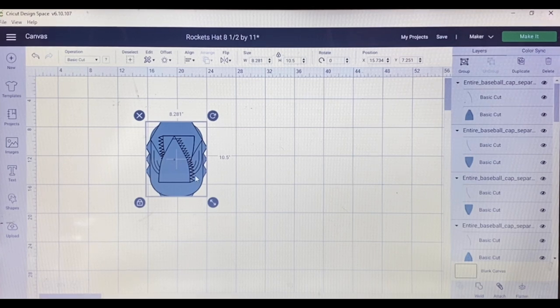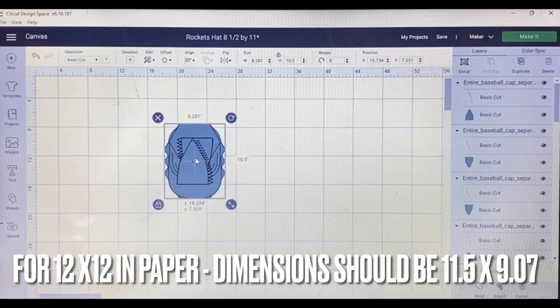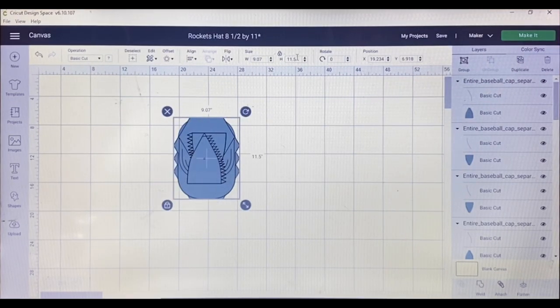Okay, so that's one option. The second option, if you're using 12 by 12 cardstock, instead of changing this to 10.5 right here, you would change this to 11.5. Now notice when I changed it to 11.5, I still did not unlock it. You can tell that it's still locked.